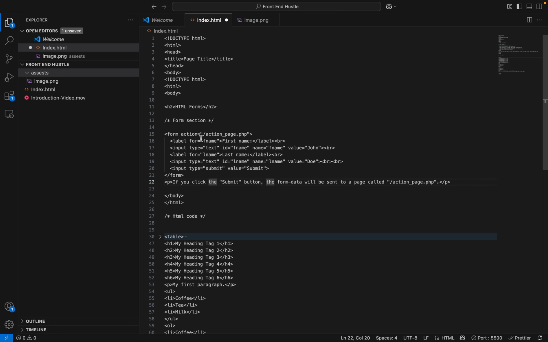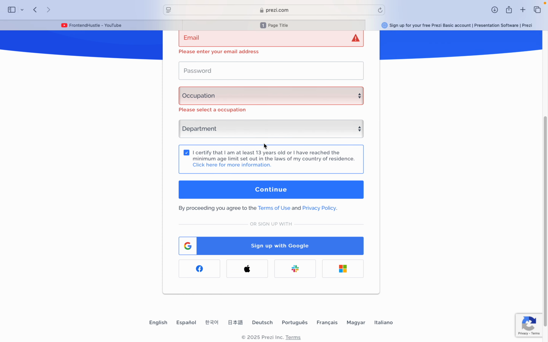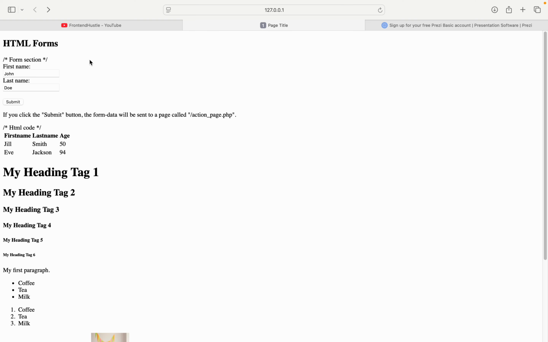For the form, we write form and then action, for which we were transferring this and moving the page to the action page.php. If we do not want it, we can cross it out at this time. We're not working on the live server, so we can cross it. We will save it and see what will happen. Where is our form? This is our form.